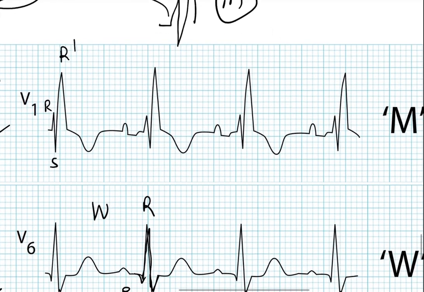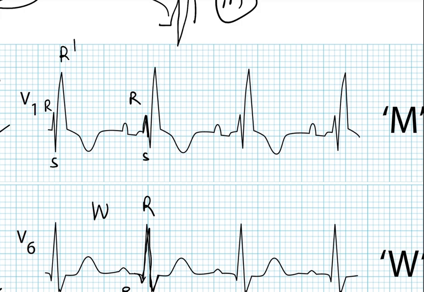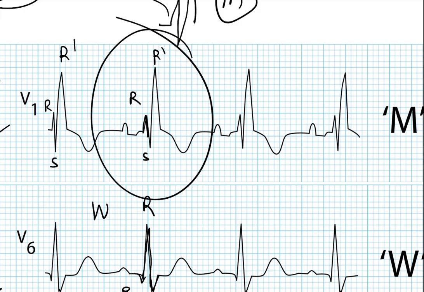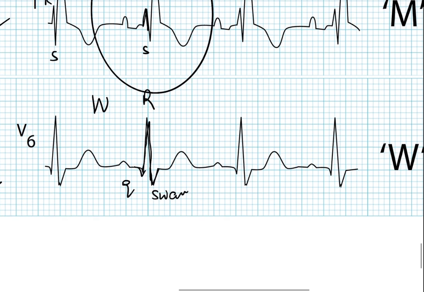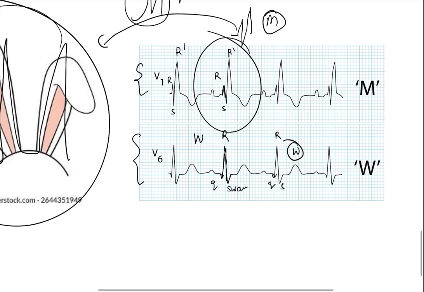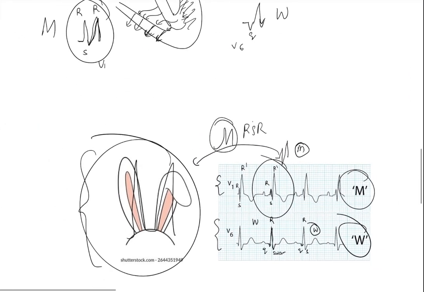If we look at an ECG, you get a positive R wave called the septal wave, and then you get a negative S wave, and then again you get an R dash wave. Okay, so this is called your RBBB pattern. When we look at V6, you get a negative Q wave, and then you get a positive R wave, and then finally you get an S wave, a W pattern, right? So this is your M as well as W. So this is all about your RBBB.